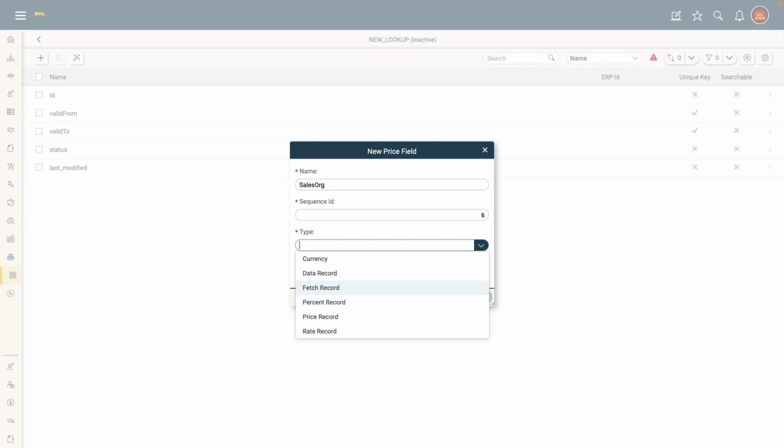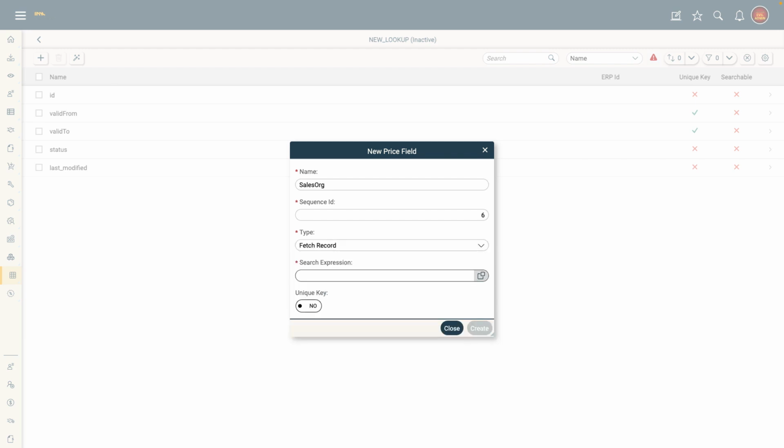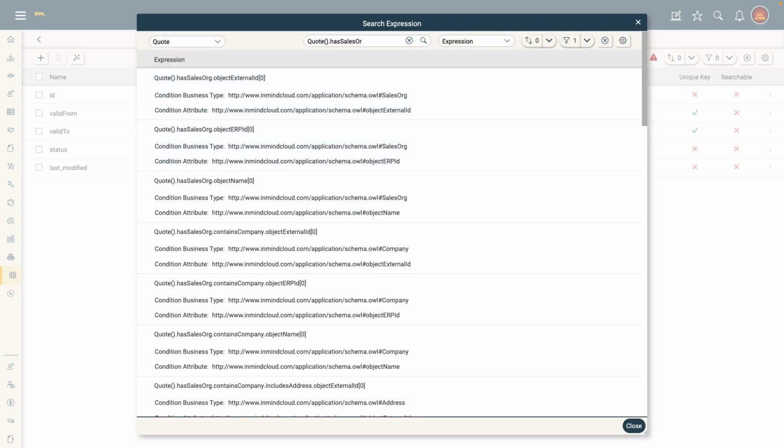One is, for instance, the fetch record. So with that, I could connect it to something on the quote, for instance, the sales organization. And I can also reference different attributes of that sales organization.